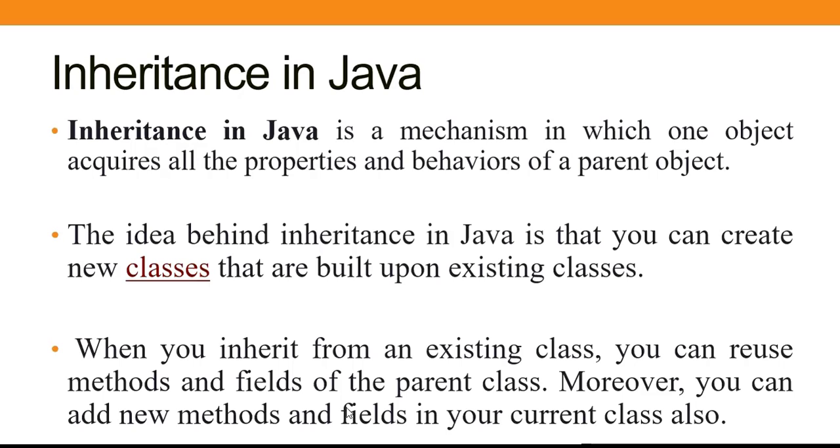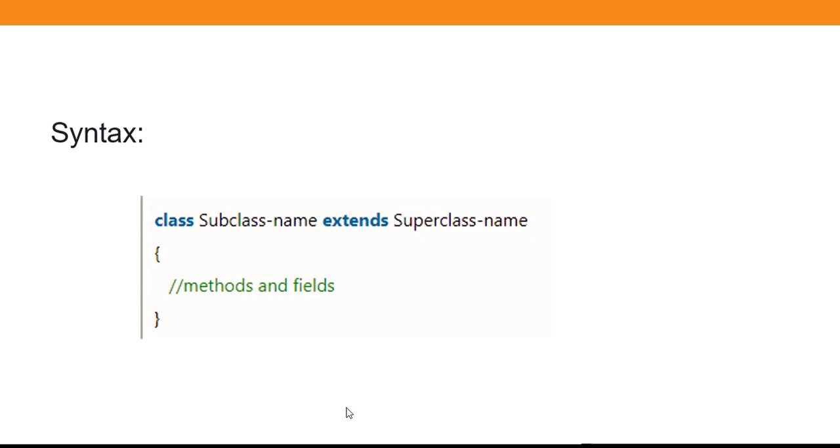So let me show you how inheritance in Java can be used in programming with a practical demonstration. Before we go there, let me show you the syntax for using the inheritance concept in Java. The syntax is this. We are going to use class as a keyword. Then this is where you need to pay attention. Here, we are going to use the subclass name. I would say this is a subclass or a child class, right? We are going to use the keyword extends. This is the most important thing.